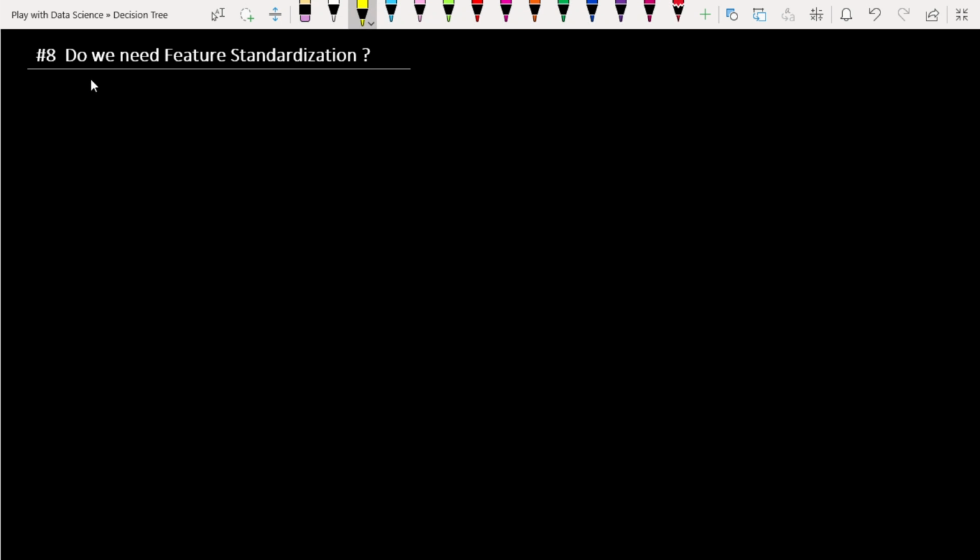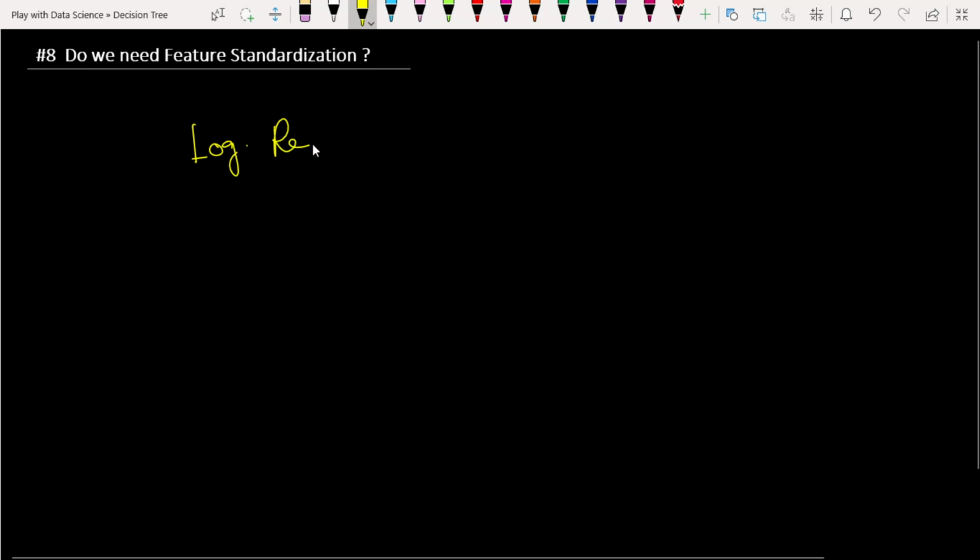Here the big question is whether a decision tree needs the feature standardization that we saw in logistic regression. If you remember logistic regression, support vector machines, and also k nearest neighbor, in such scenarios we do standardization when we are processing our data. This is the primary preprocessing technique for these kinds of methods.